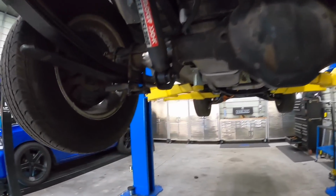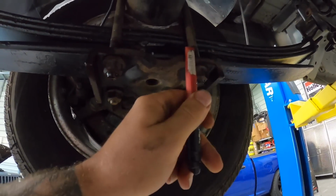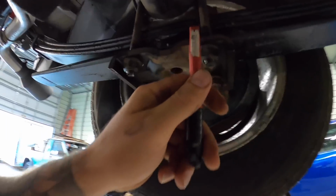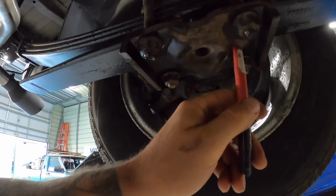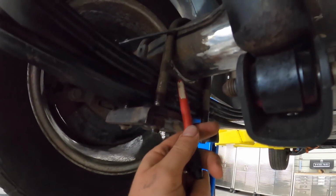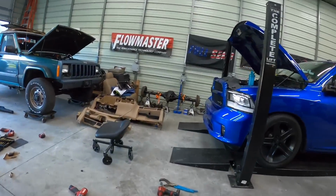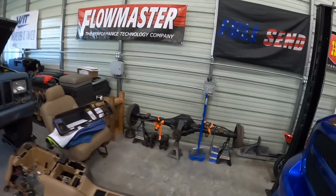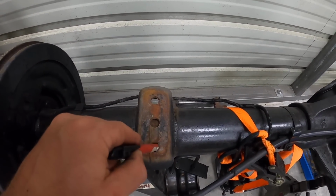Okay, so I put it back up in the air. What I'm going to do is mark on the side here where that bolt hole needs to go. It's going to be like here, obviously in the center, and then I'll put the same sort of hole right here. I'll just auger it out. It doesn't really matter because the axle is located on the pin that's here. If I go over here, it'd be easier to show you guys. It already has 3 positions in it, so all I did was move it forward. Instead of the center one, I slid it forward and it slid into here.